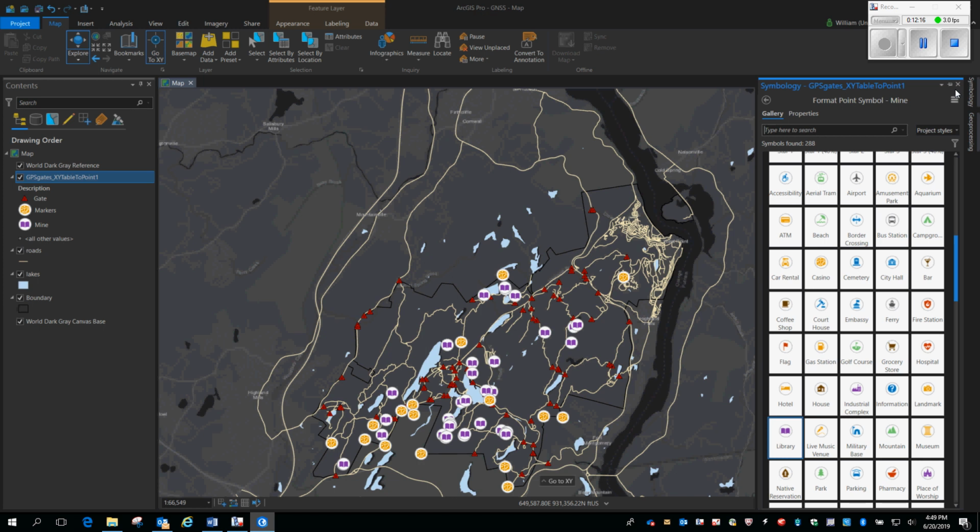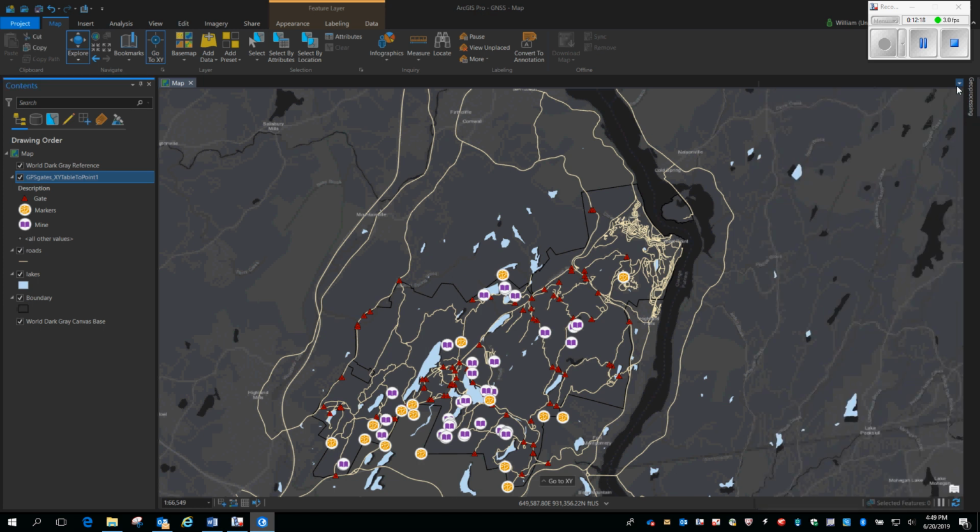So that's how we would do that, and that's why we build our attribute table and the consolidated list the way we do. A lot of the tricks to that is the misspelling of markers and mines, or capitals here and not capitals here. When you hit get unique values, there'll be different ones.